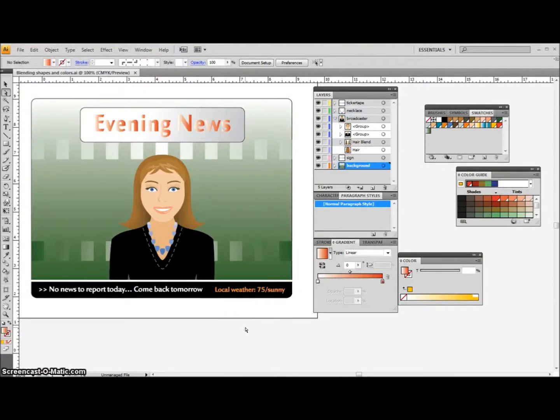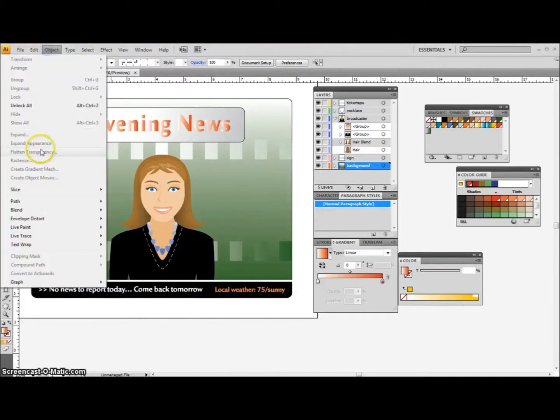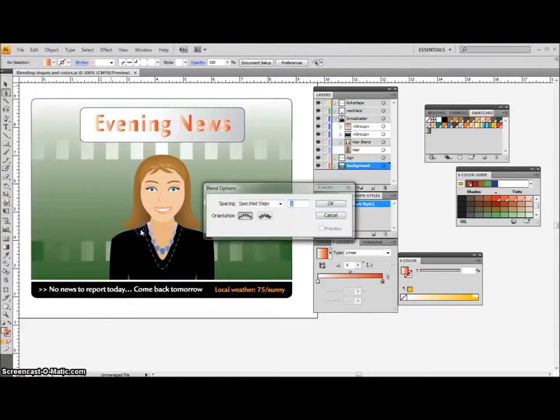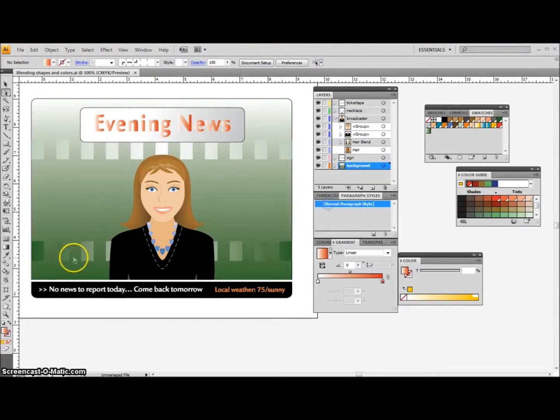With your control and the minus key, zoom back out so we can see the whole picture. We have one little last step to complete our project here. Go back into Object and Blend Options, and we're going to go back to Specified Steps in only 2 steps.